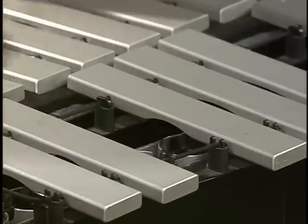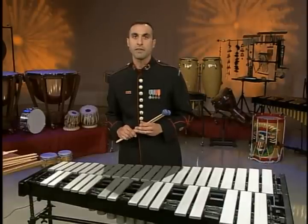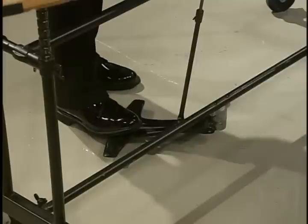that are turned on and off and made faster or slower by a motor. Most vibe parts will indicate when the motor is used. If nothing is indicated in your part, then go ahead and play the vibes without the motor running. Finally, if we look toward the bottom of the instrument, you will notice that we have a pedal.